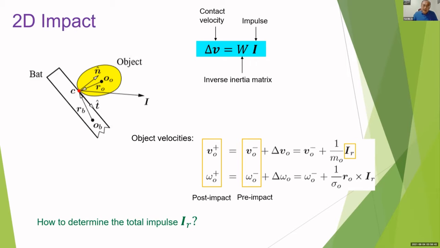So let's say we get the impulse in the end. The impact happens within a split second, usually 1/10 of a second. Then you can plug into Newton's equation and Euler's equation to get the post-impact velocity and angular velocity of the object, which in our case is subject to the constraint of taking the object to the target. So the central question is how to determine the total impulse.